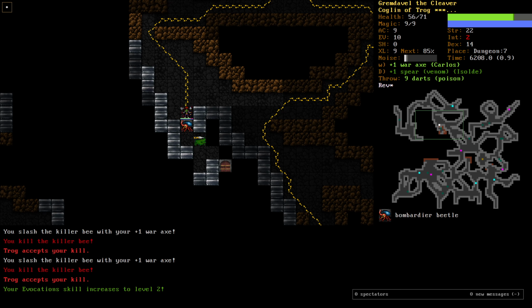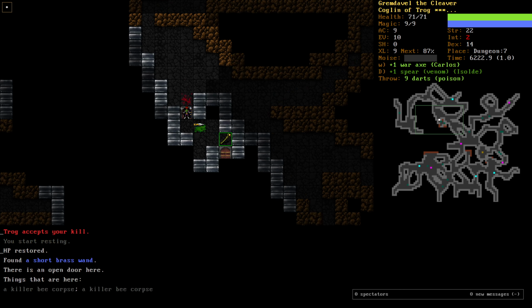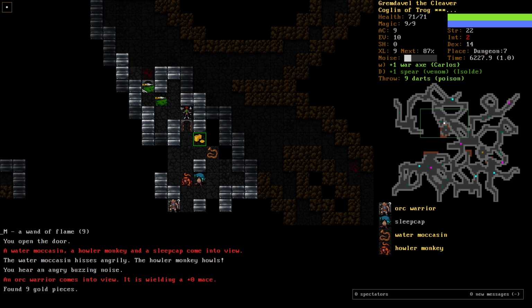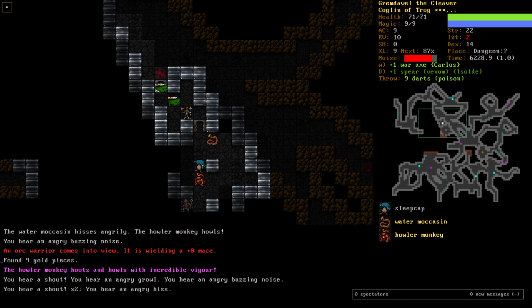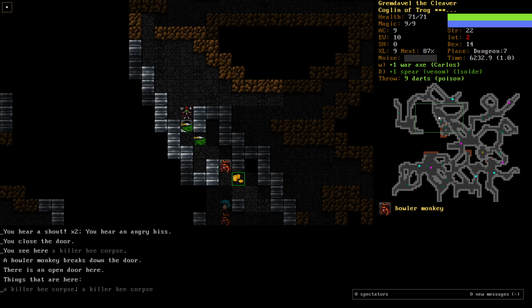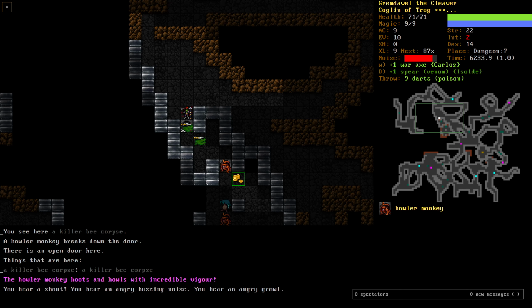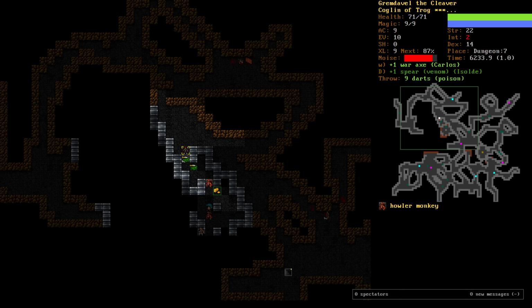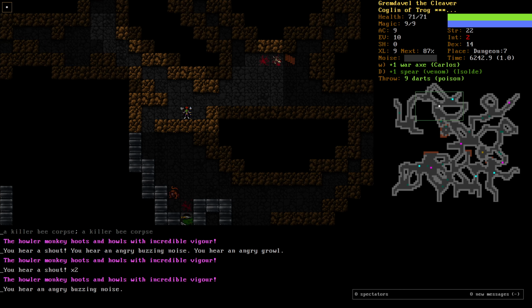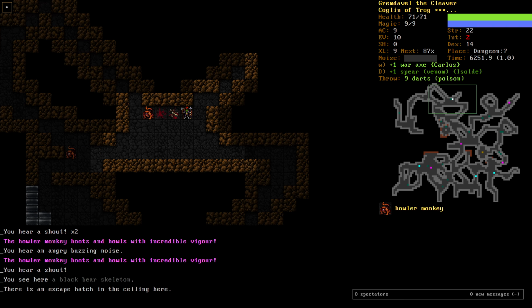They are susceptible to poison also. Okay. We only used 1 charge too. And we got a new wand. Wand of Flame. Back up a bit. Close the door. Here comes a monkey. Okay. Yeah, monkey shouting. Is there somewhere else I want to run to? Maybe... You know what? I am going to start moving towards that hatch. Okay.